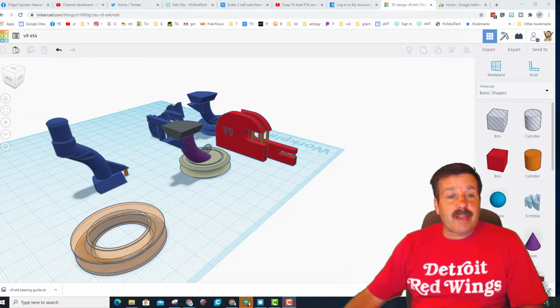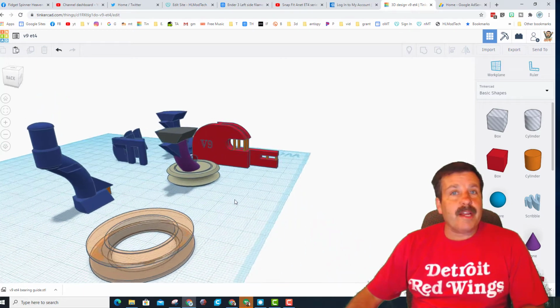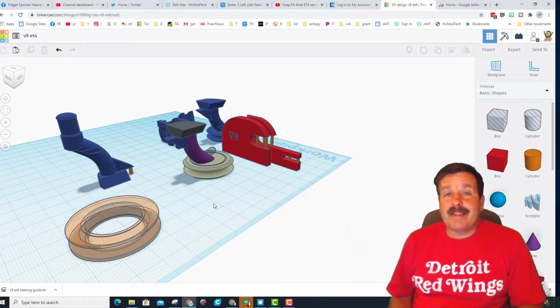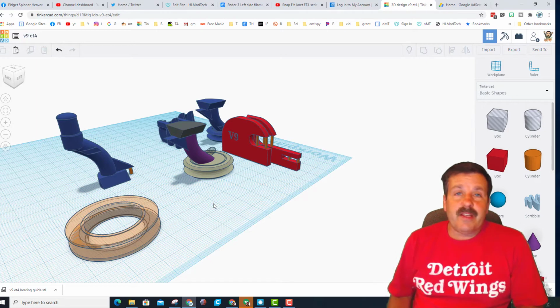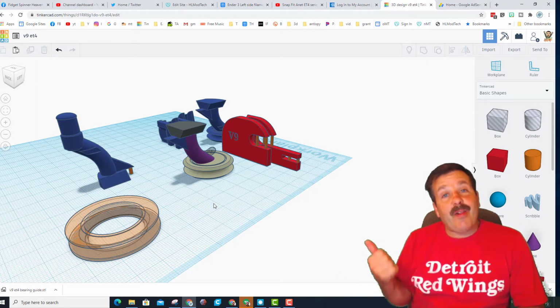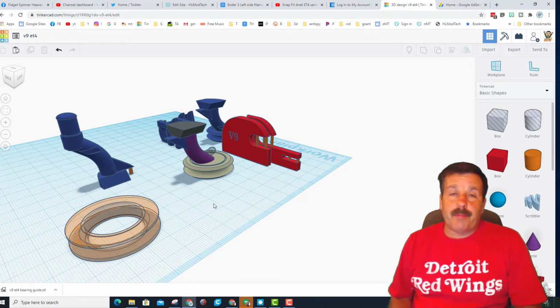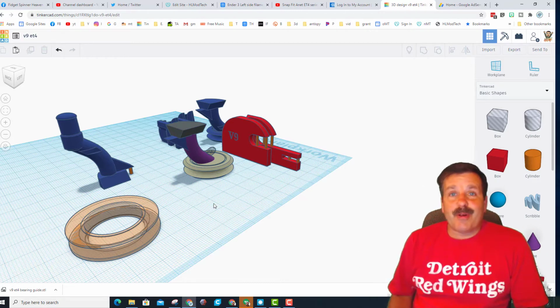Alrighty, friends, so the big thing I want to stress is that this is all created in Tinkercad. It's just assembling little pieces, sliding them together, and making something you want. Is it essential for the ET4? No, but I like it, and I think it's pretty cool, and I love that I made it in a browser with a free program and printed it with the printer I'm going to use it on.